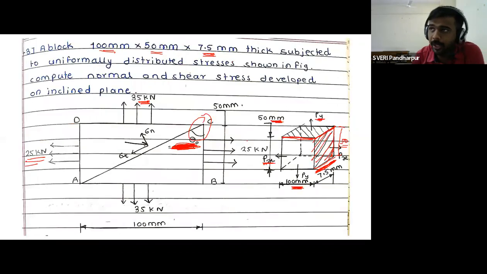Once again, look at the figure. The 2-dimensional body and the 3-dimensional body they have given. The 2-dimensional body is given for the position of Px and Py as well as the theta location, but the theta value is not mentioned. Now this portion that we considered in the 2-dimensional body in front of you, where is that portion in the 3-dimensional body?